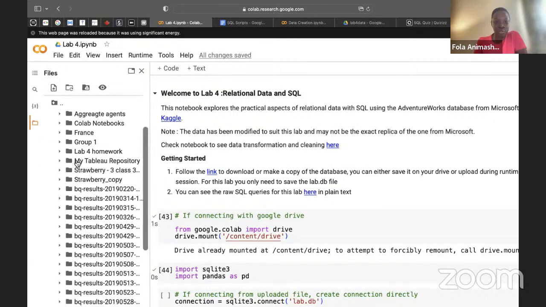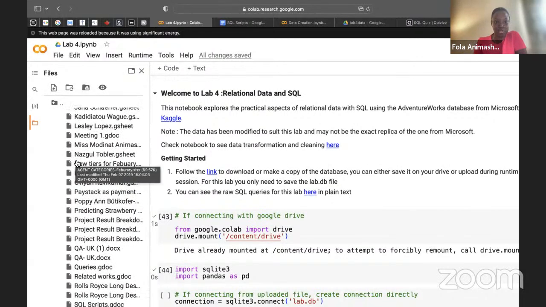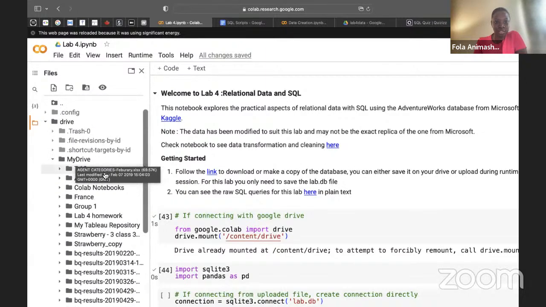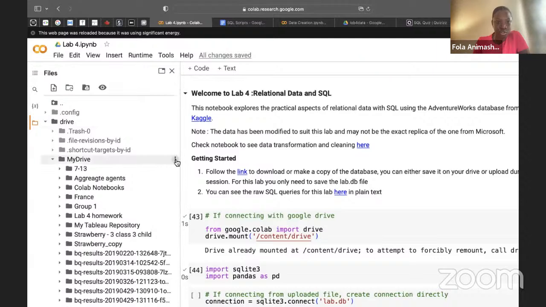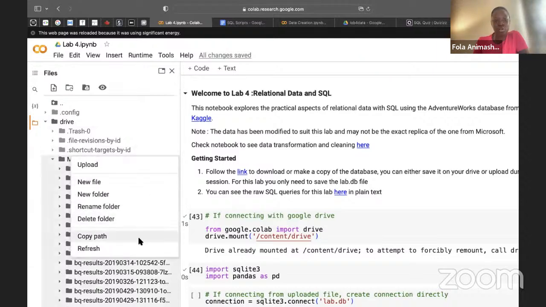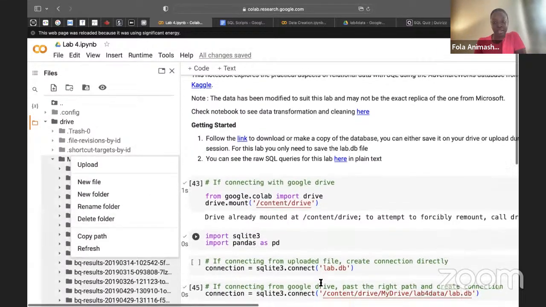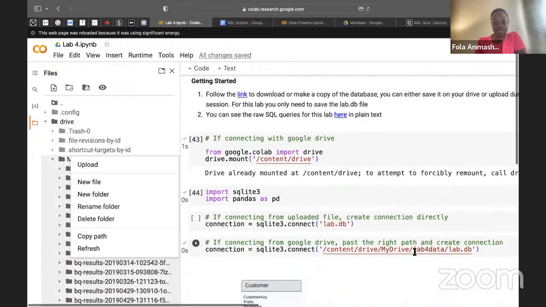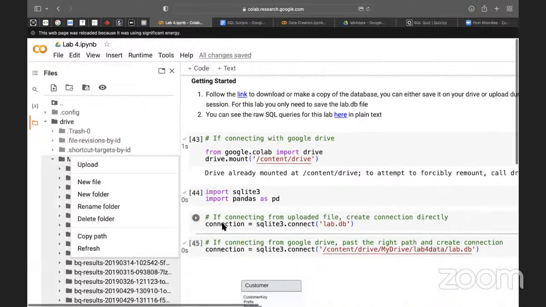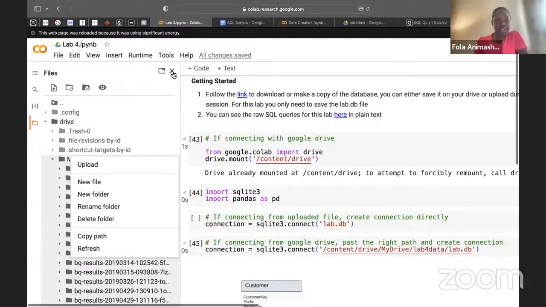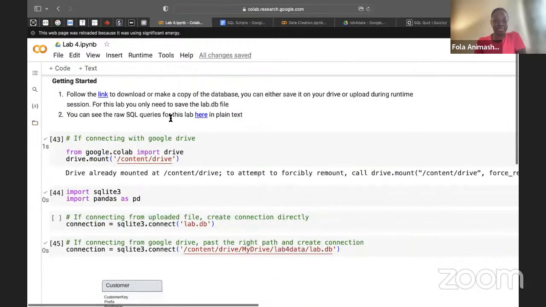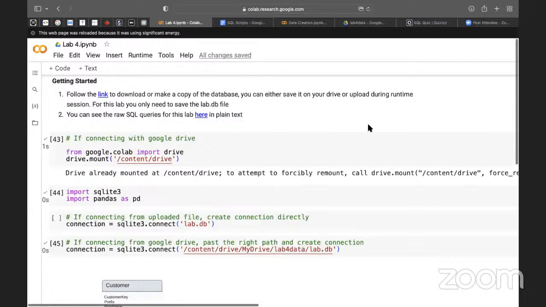When your drive shows up, you should be able to see whatever the file is. Then click on the three dots, copy path, and paste that path here. I hope that helps. Okay, I'll try it now.